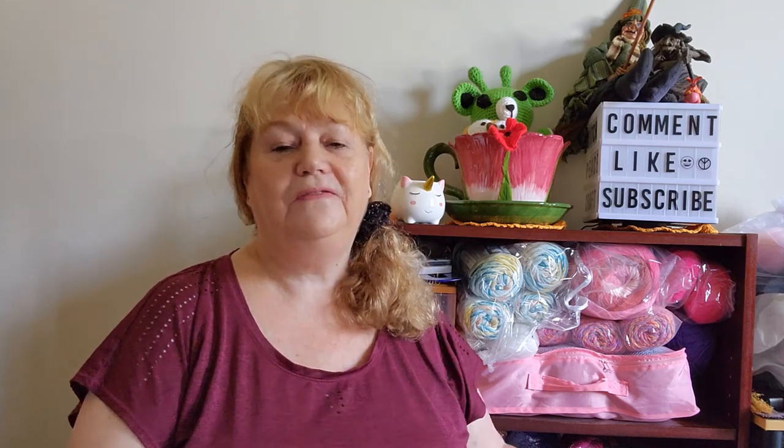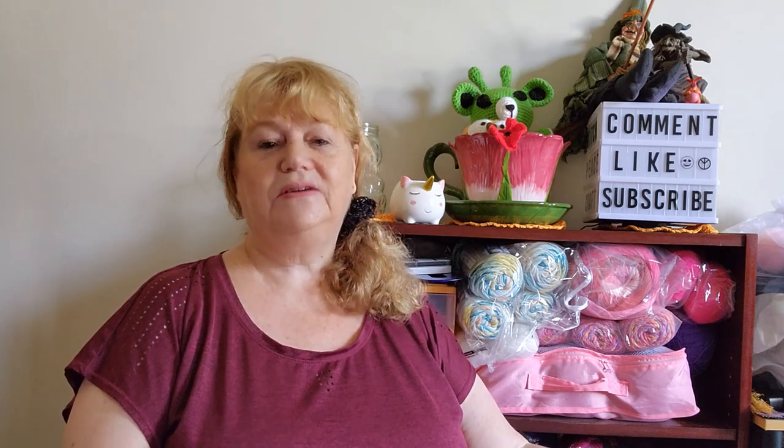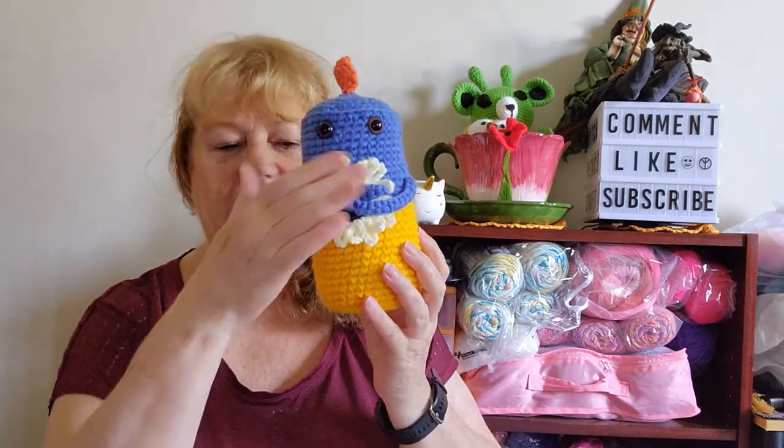I have made my first item for January. This was inspired because I was watching the news about what's happening in Ukraine. And I think because it's been going a while, we tend to forget about them. I think Reeves said, can you imagine the Christmas they had? So I bought this pattern last year. It's a paid for pattern, and I decided to make the Candle Hug, Ukraine Candle Hug.